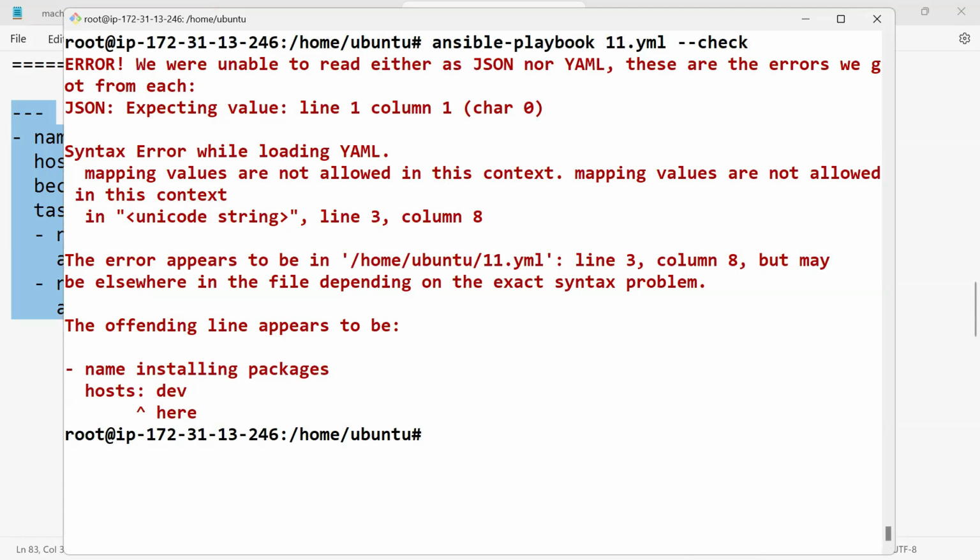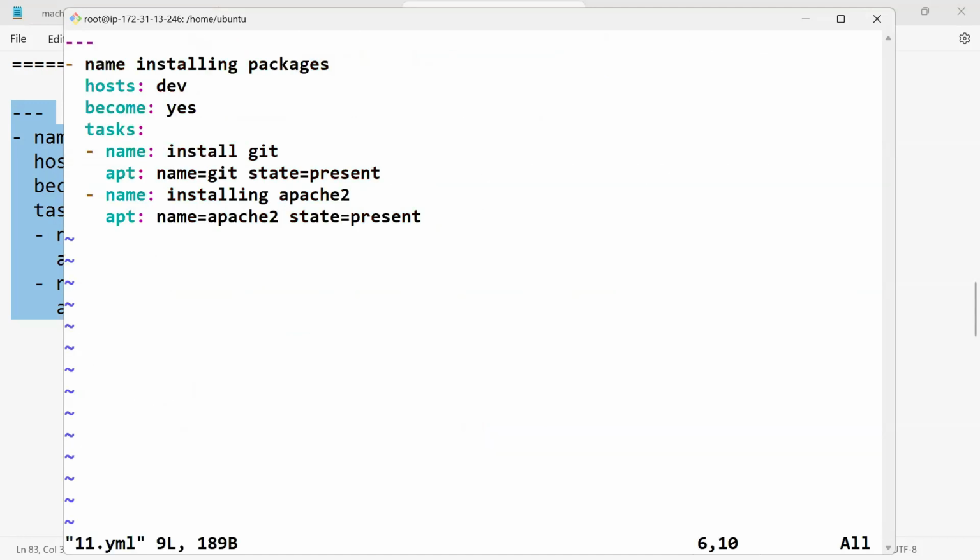Where we are able to read these YAML, expecting value, line on syntax, mapping values are not allowed. Where is the error? vi 11.yaml, host correct. Okay. Name.